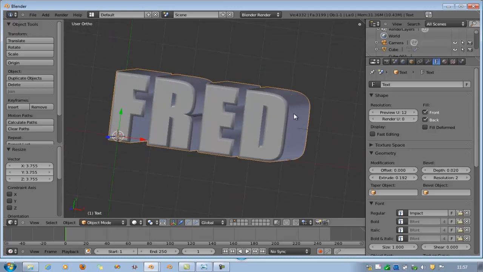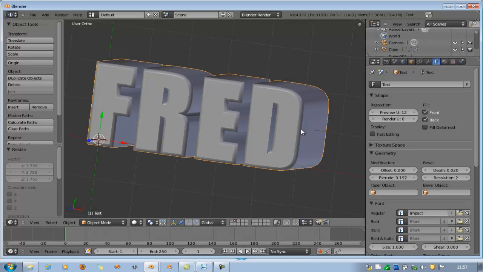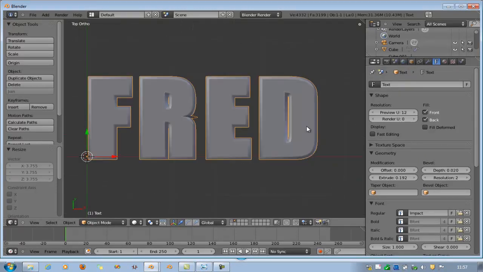Now, let's look at our picture. We have two of that. We have the red one and we have the mirrored one. Actually, how I did that is I created another one. So let's go to top view. I created another one by pressing Shift D.